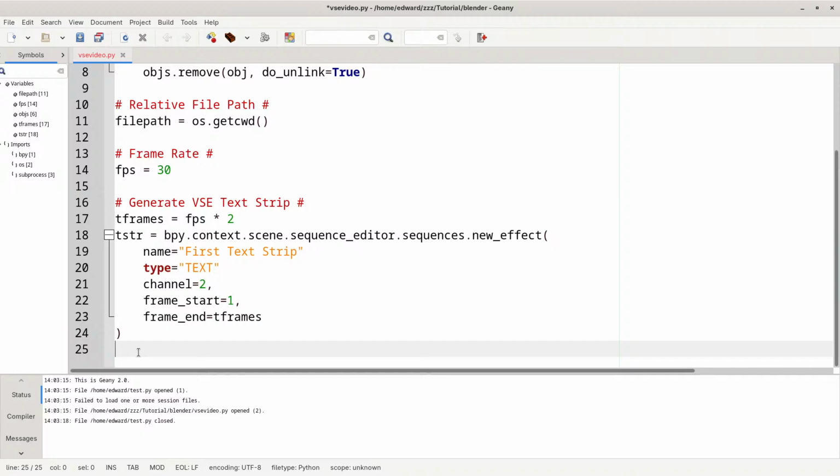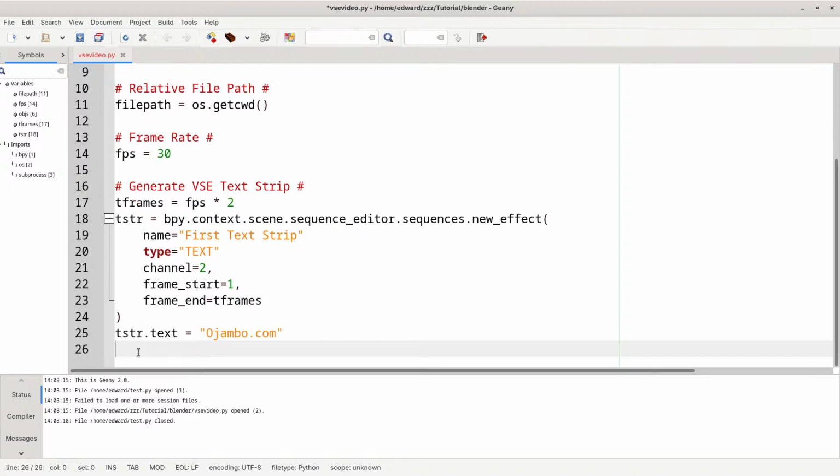So then after that, our text strip, we need to give it some text. So we say ojambo.com, and we're going to give that text strip a color. The color has to be in radians, so 0.525, 0.33, 0.933, 0.525 and 1.0.